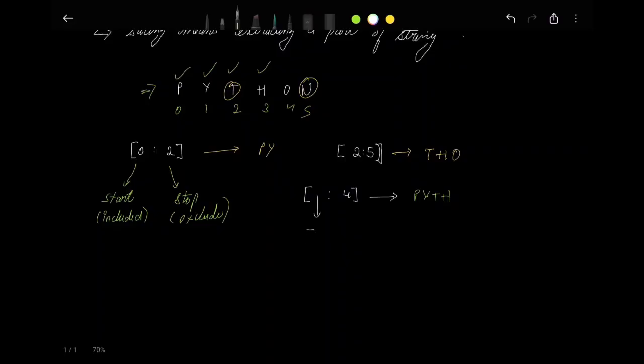Similarly, it works the other way around also. We will start from 2, 3, 4 and 5. And if I leave both spaces empty, it will return the whole string. It will return Python in this case.